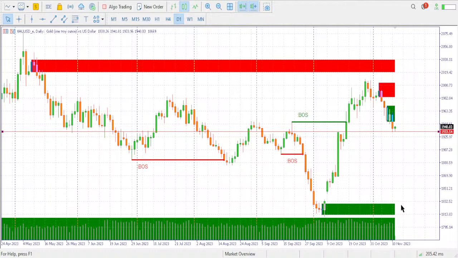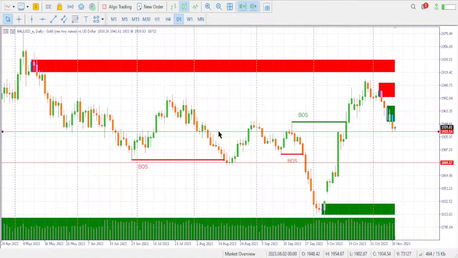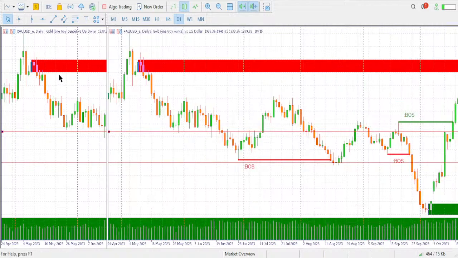We also have another level here, 1888.57, that's a good level. So when the price goes below this line, expect it to continue downwards up to the next line, which is 1888.57. If this is broken, then expect it to continue much lower towards this level here. So that is my opinion on that chart.